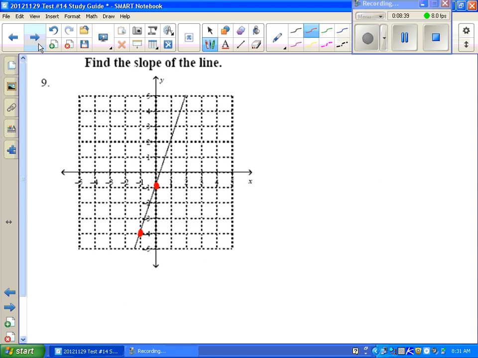Number 9, finding the slope of the line. This was probably the toughest one for you guys to see because it's hard to see where everything crossed through. Those are the two best points I can find to use. Even seeing the graph up here, it's hard to determine which two to use. But if you use the counting method, just to show another method, you would go up once, twice, 3 times, and to the right 1 time. You should get 3/1 as your slope, or just simply 3.